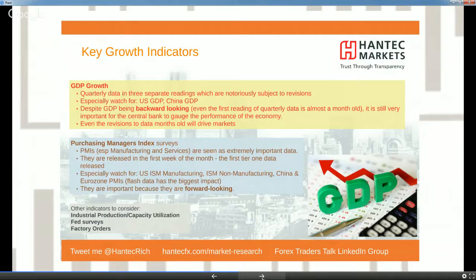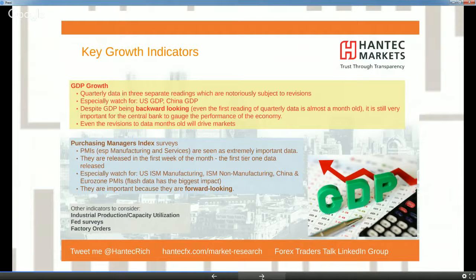You do, as I said, get three separate readings, and certainly the first reading will garner the most reaction. But subsequent readings also get important moves because of the potential for revisions, and certainly the US data has been notoriously subject to revisions in recent quarters. The first reading of GDP in Q1 was, I think, 0.5. It has now got up to 0.9, I think it was, at the second reading. So there is a big tendency for revisions.